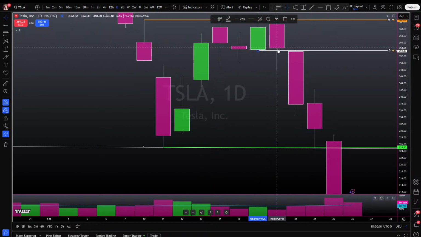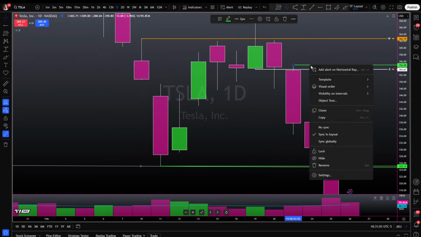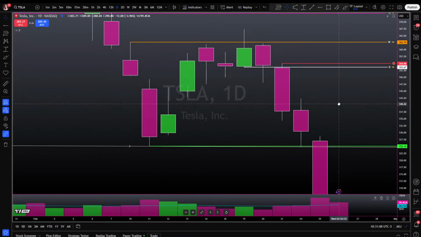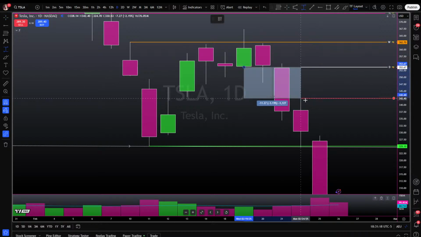So you would have entered on this day, 2 down. Okay, then the next day you're still good. There's no reversal. So you can just kind of trail your stops. If you're swinging, this is what you want to do. Every day when the candle closes, trail your stop down. So this day closes, this day opens, move your stop down. So now you have at least this much profit, 1127.